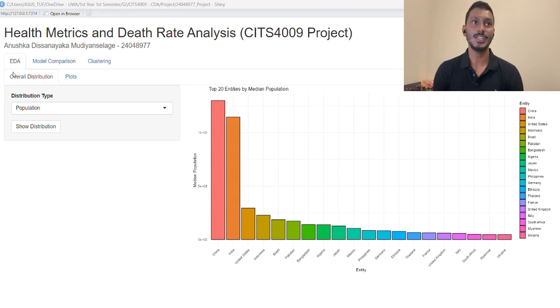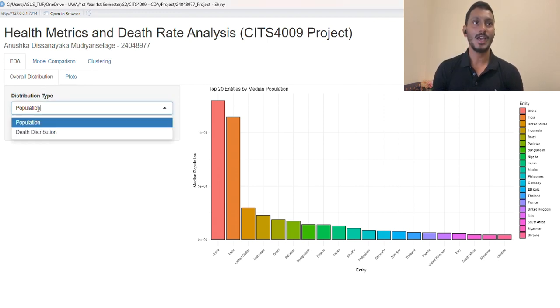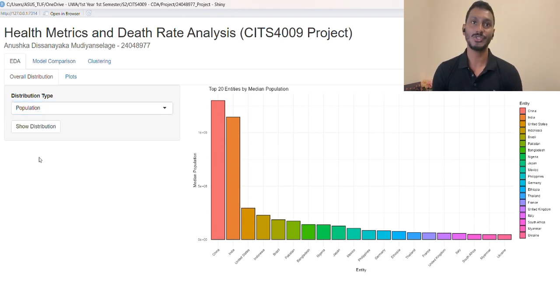tabs. Under the EDA, we have two tabs called overall distribution and plots. When I look at the overall distribution, here I have a select option for the population and the distribution. When I look at the population, here we can see how the population of some of the countries is distributed, and China and India, and then United States have the highest population.